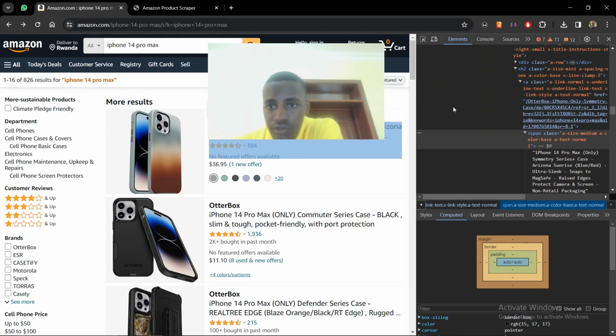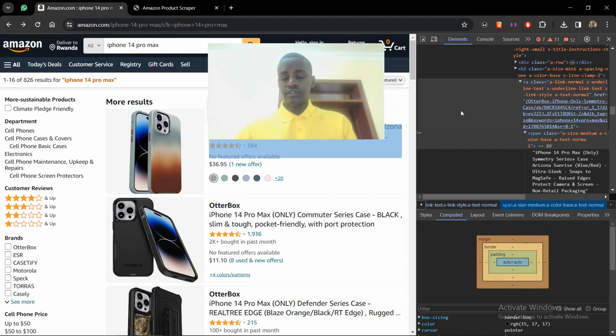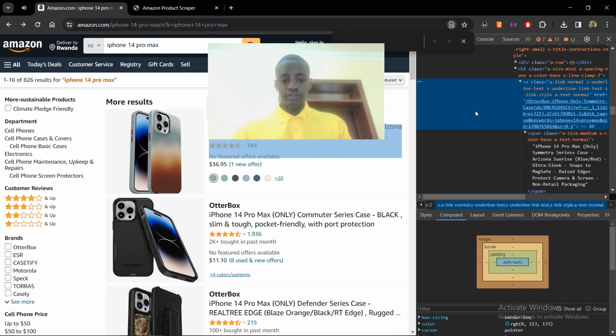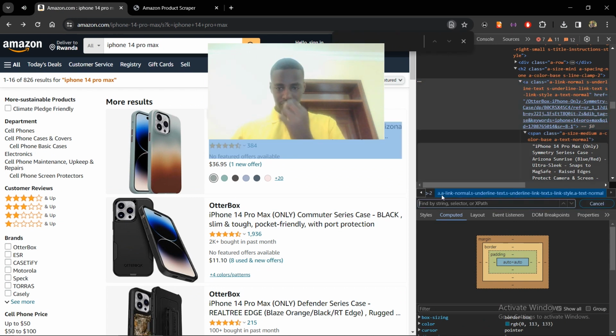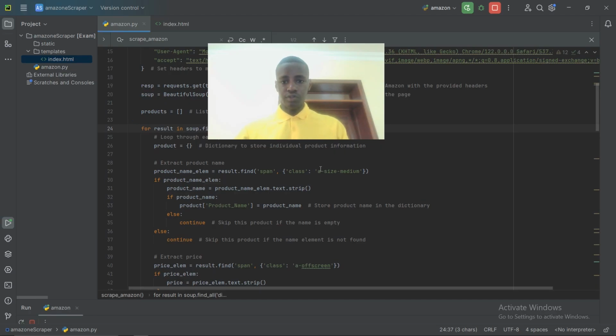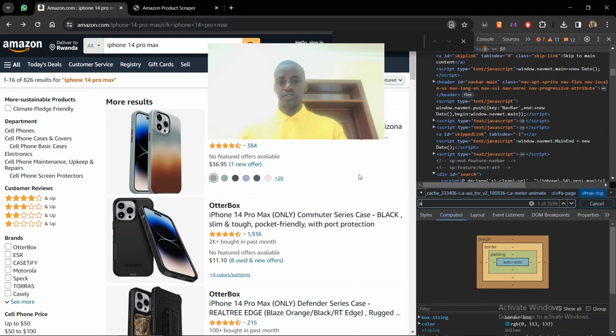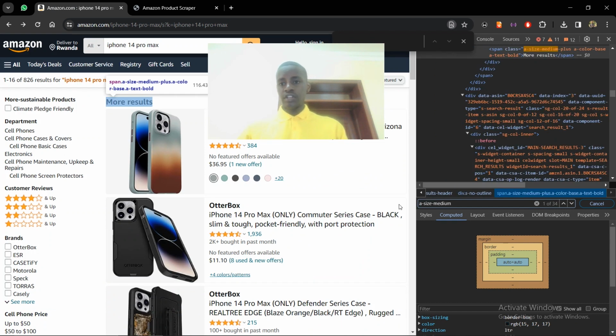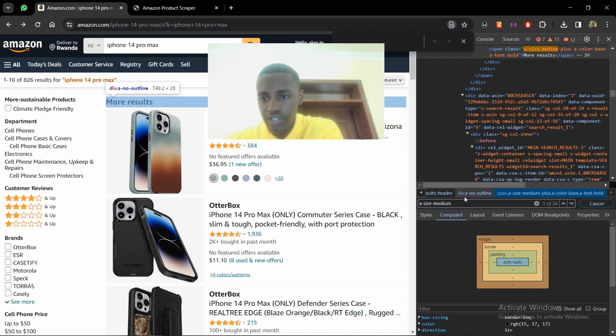In Amazon, you can press Control F on your keyboard, then type in the class name we are using in our code to find where it contains the element we want to scrape. We'll copy it with Control C on the website, then go back to Amazon, inspect, then paste it here. You will find where it is located in your code.